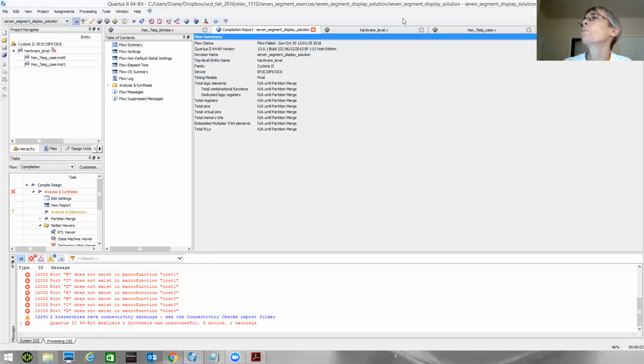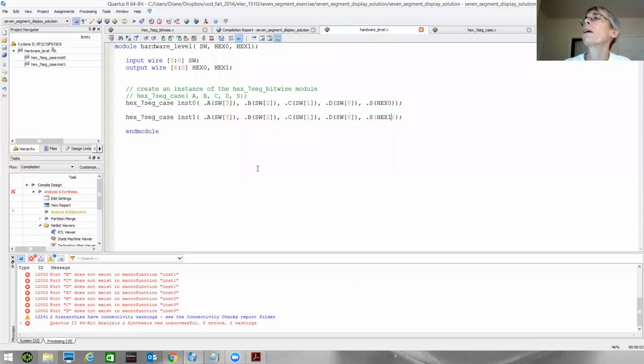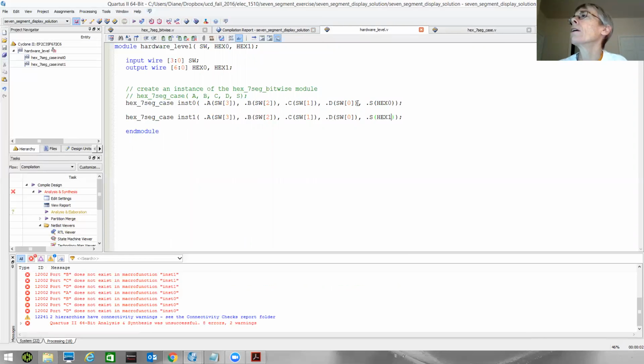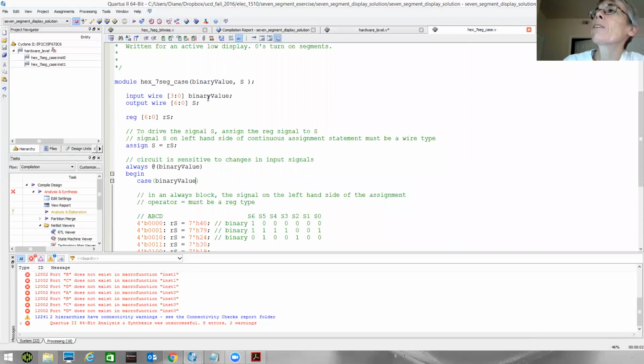So I said I'm going to do that quickly, but did I change my top level? No, and there's where my errors are, right? Because once I made the change to this module, when I said analysis and synthesis, since both files were part of the project, it generated an error over here in my top level. Right, so now to connect to that here, all I need to do is change this to binary value. And I can use the name SW. SW refers to a 4-bit signal. Binary value also refers to a 4-bit signal. Right. So it's just going to connect switch 3 then to binary value 3.